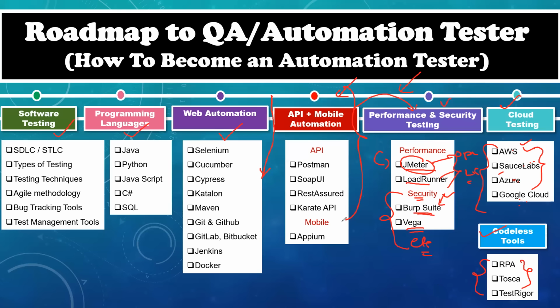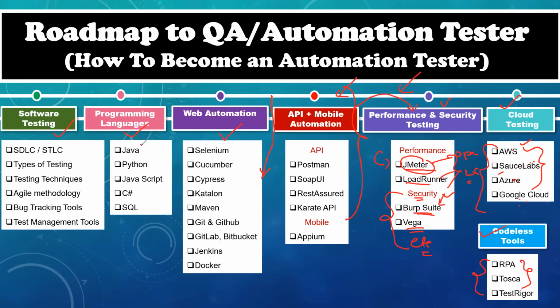But if you go as an automation tester and learn programming, then companies will give you more priority and importance. If you know a programming language, that is a sure option. If you learn codeless tools, definitely, if they have a requirement, they will give you an offer. But if you want to sustain in the industry for a long time, especially in automation testing, it is better to have coding skills in at least one language, whichever you want.